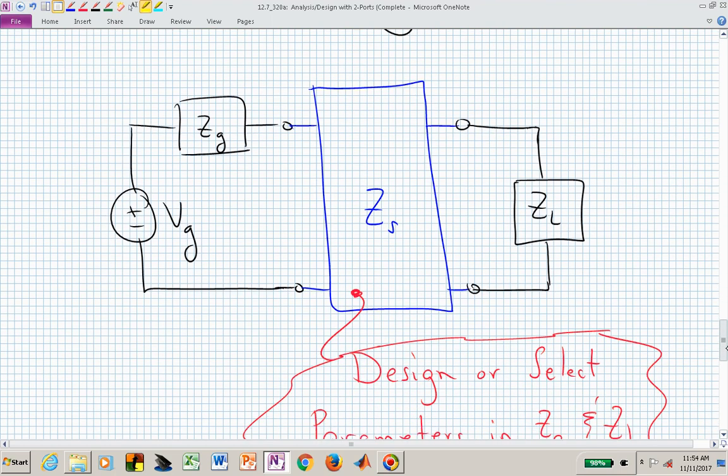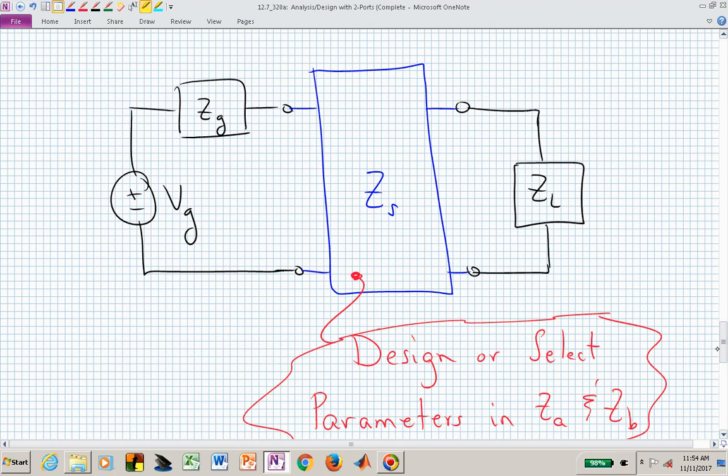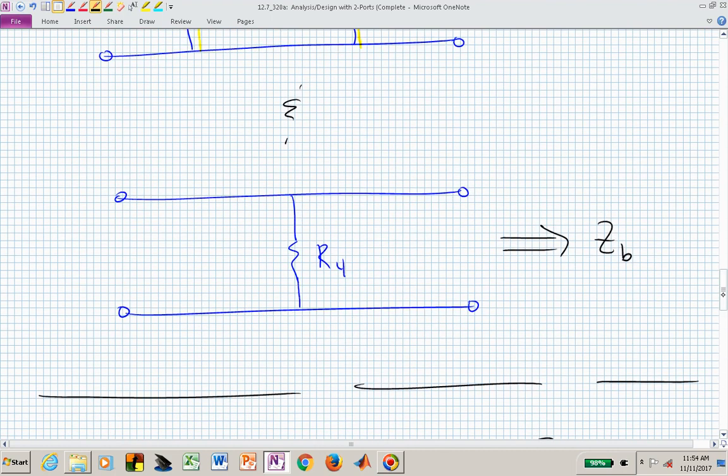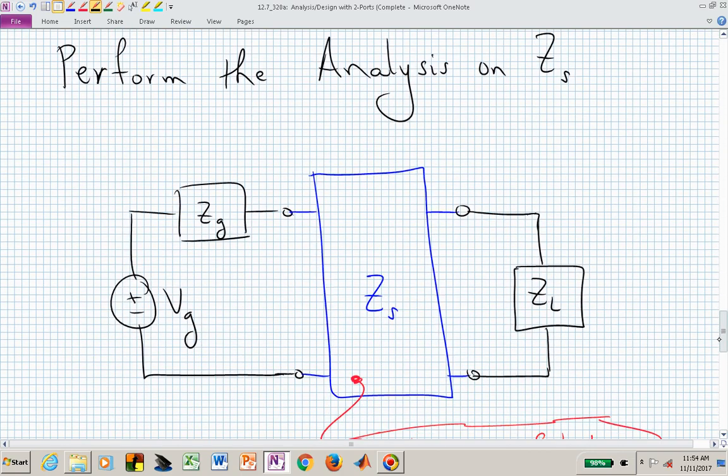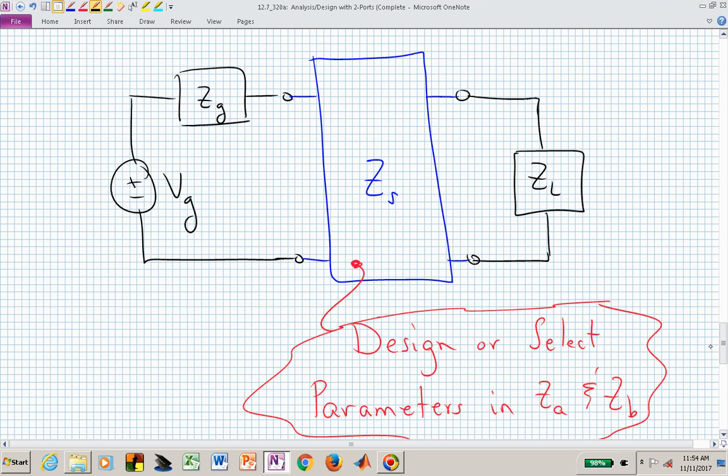But Z sub S now, probably we can have a little bit better intuitive feel into how to manipulate those parameters, because now we can look at manipulating R sub 4 or the Z sub B parameters, or we can manipulate these 3 resistors or impedances. We could embellish this as much as we want. We could manipulate the Z sub A parameters because we now have them cleanly coming in as this sum of Z's to form this series combination capital Z sub S.